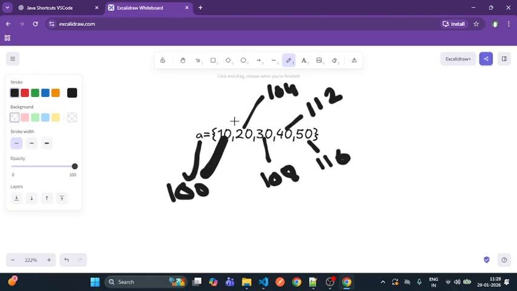Simply, the reference variables or reference data types refer to the address. Like the variable A refers to the 100th location, not the 10 value or 20 value or 30 value. It just refers to the 100th location. We are going to discuss these non-primitive data types very well in the upcoming sessions, when we cover strings, arrays, and collections. Just remember it refers to the reference or the starting location of the entire data, not the actual values.